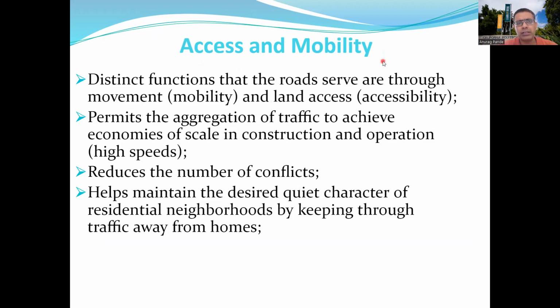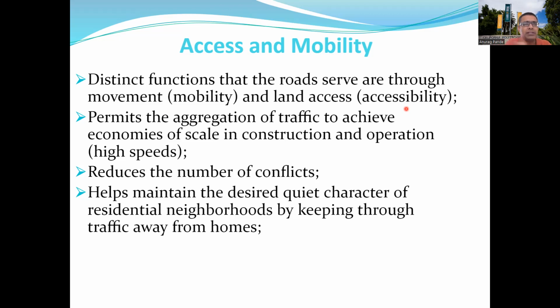So those are the two concepts that you want to get out of that figure that I just showed you. It's access and mobility. It's the distinct functions that roads serve. If you're trying to prioritize the through movement, you're basically trying to serve the function of mobility so that people can move fast. And then land access is the accessibility. And it's basically, anybody who wants to get on that road can get on that road. You don't have to go through an elaborate ramp or a very large ramp to get to that roadway. So you're trying to maximize accessibility at that point, and that's the purpose of neighborhood streets.